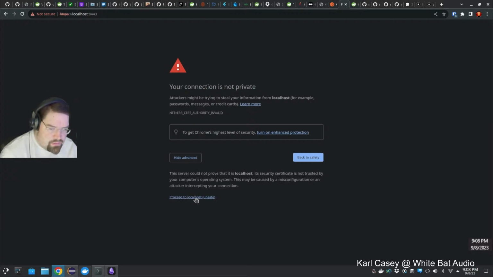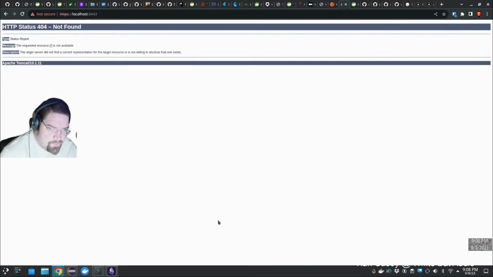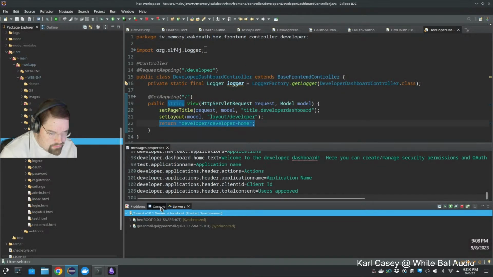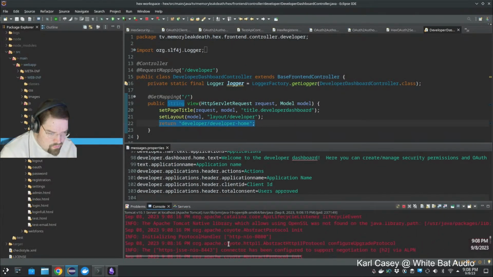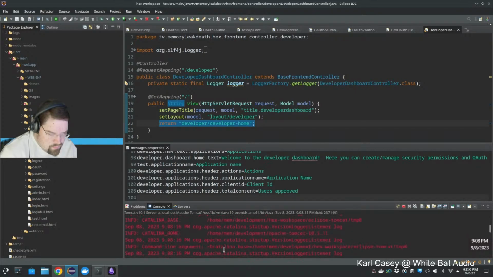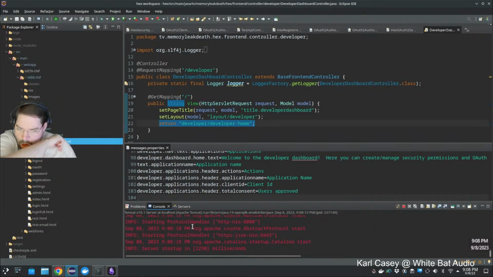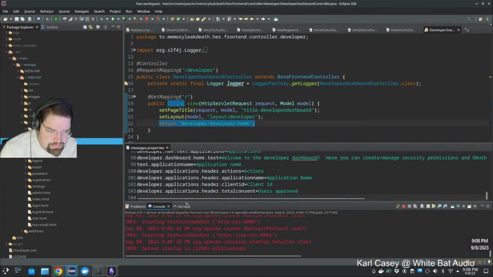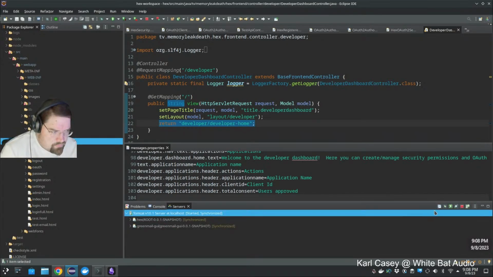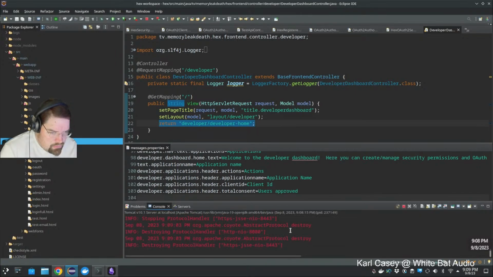Resource is not available. What happened here? It doesn't look like it started anything up at all. What has happened?